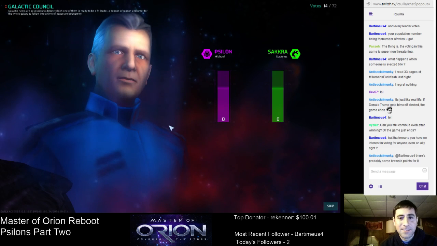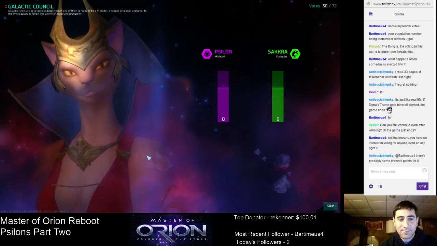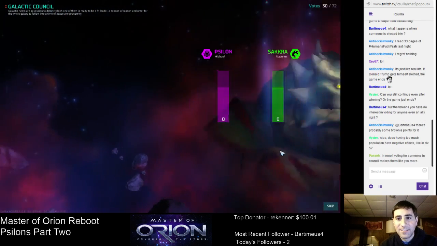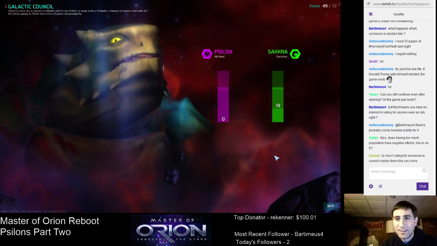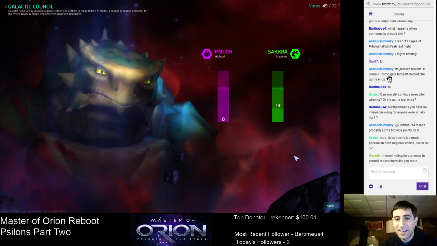Yeah, so humans abstain. They had 14 votes. I just can't seem to make up my mind. Kitty abstains. She had 16 votes. I choose myself. Sakura vote for themselves with 19, and we have 23 it looks like, so we're slightly ahead of them.